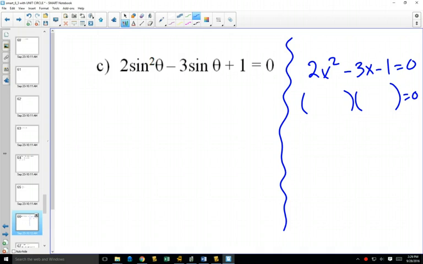Yes? Yes, it is plus 1. Thank you. So I want you to be able to go directly to the answer. Well, in order to do that, I want to point out some patterns.